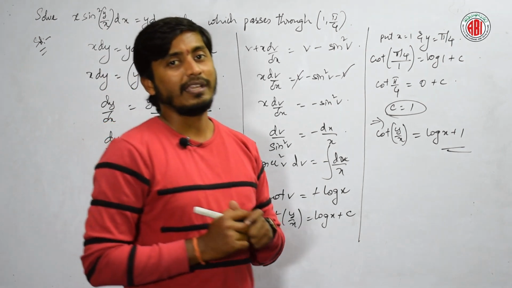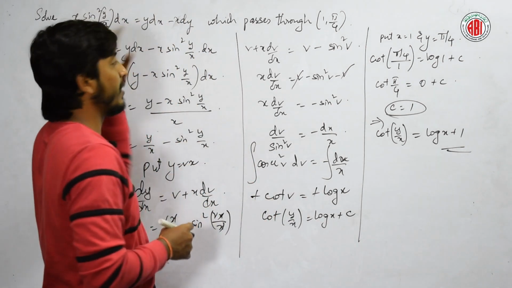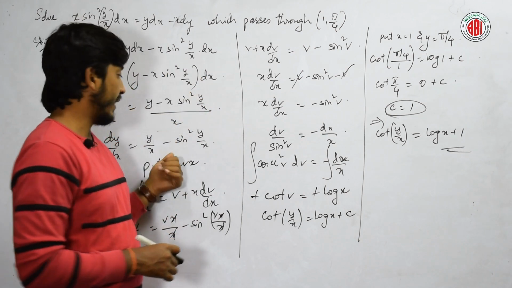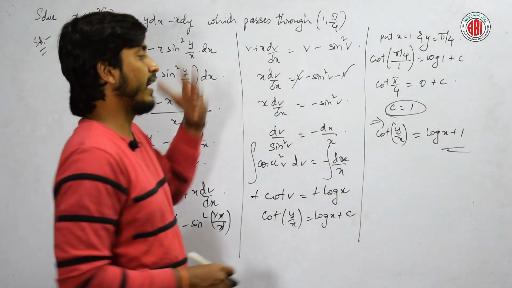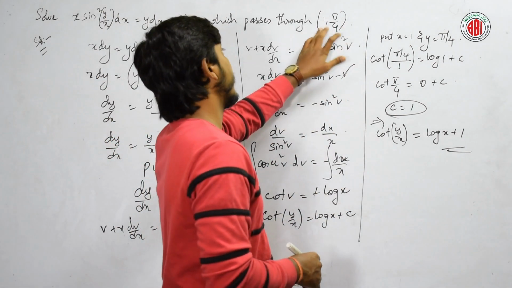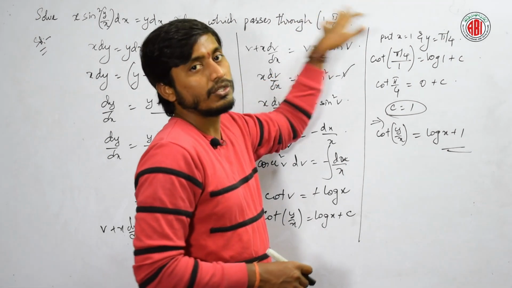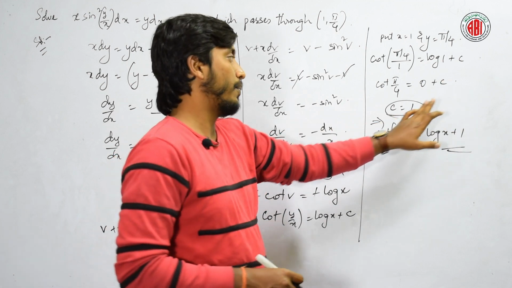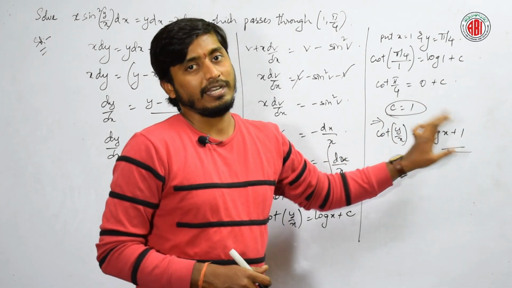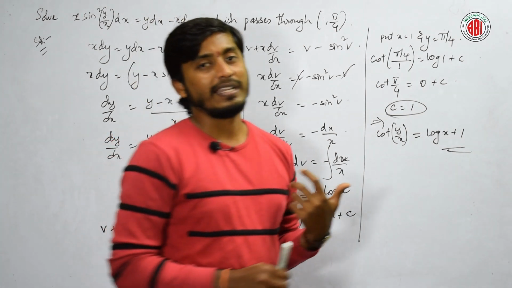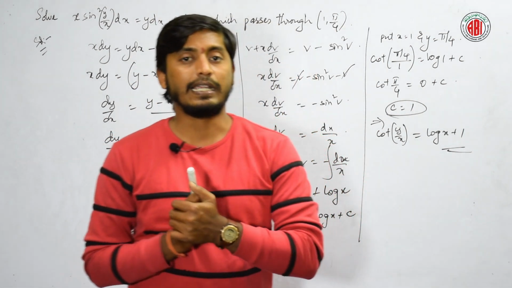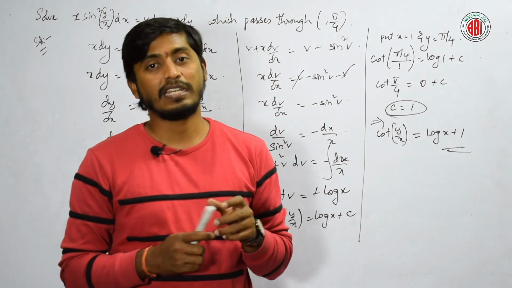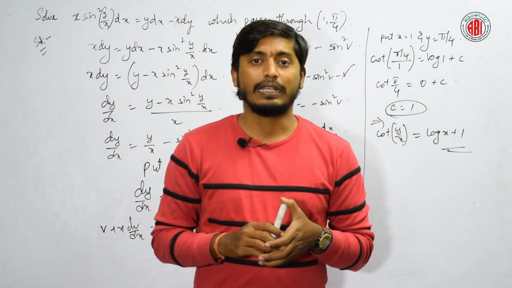Clear? What is the new thing here? First, he gave a random question like this. We simplified and made it in the simple form as dy by dx. Again simplifying, the same story, but he gave an extra thing: this equation passes through this point, so we will substitute this point in order to get the value of the constant. Then finally we will put the constant within the solution and write. Is it? Did you understand what we learned today? We just learned a few problems of how to solve a homogeneous differential equation. Is it clear for today?